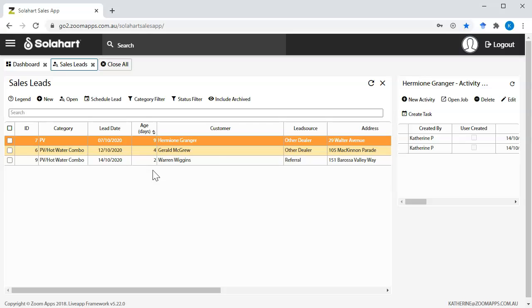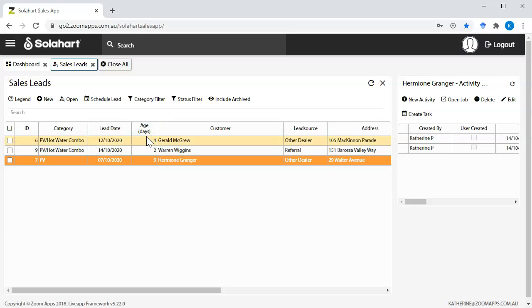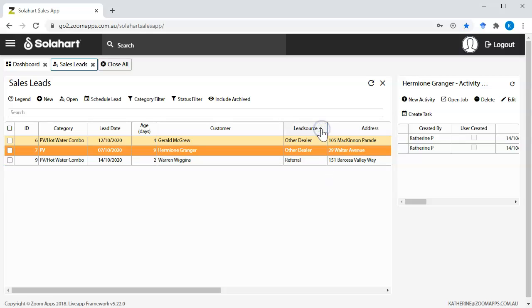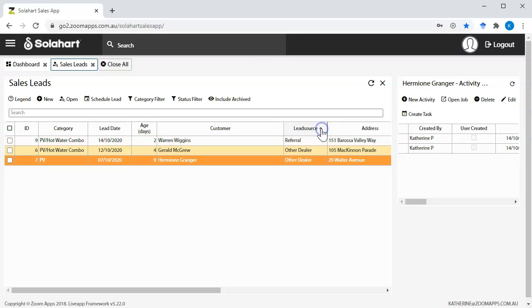This means that the oldest leads are now at the top. One more click and the list will return to the default sort order. You can use this feature on any of the columns, which means you can even sort this list by lead source, a great way to review your leads from a particular source.